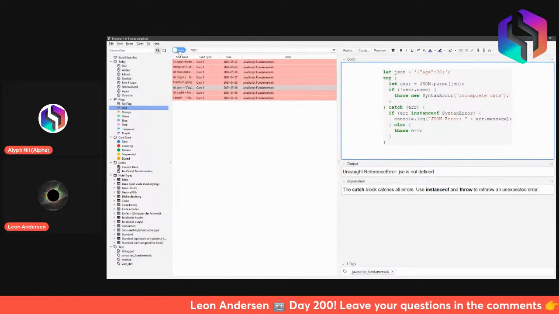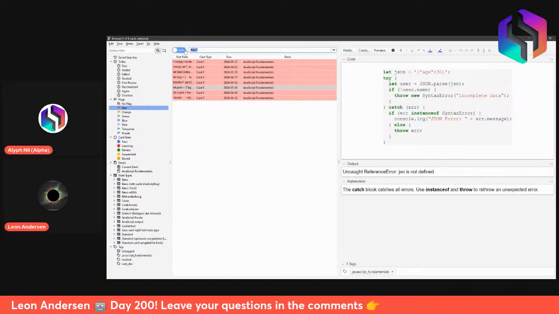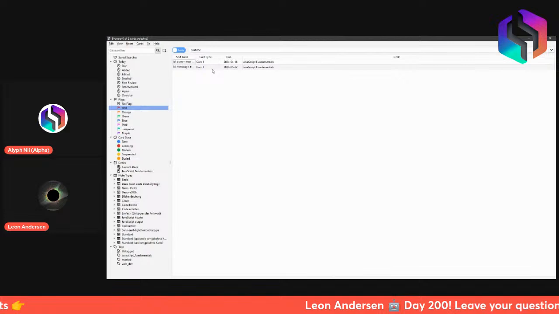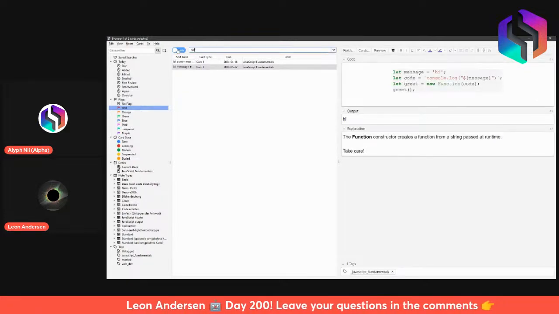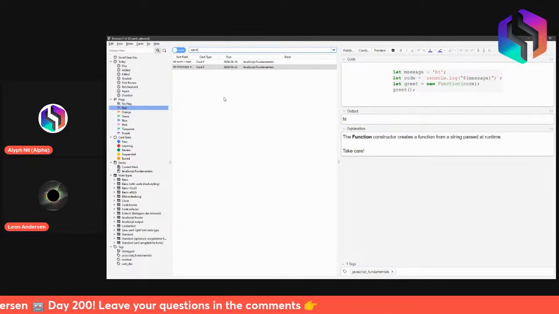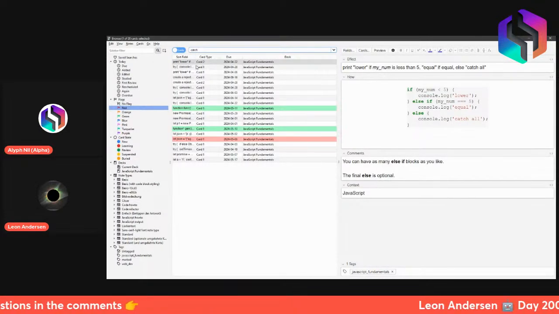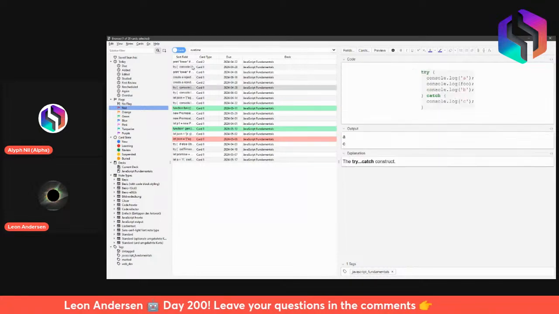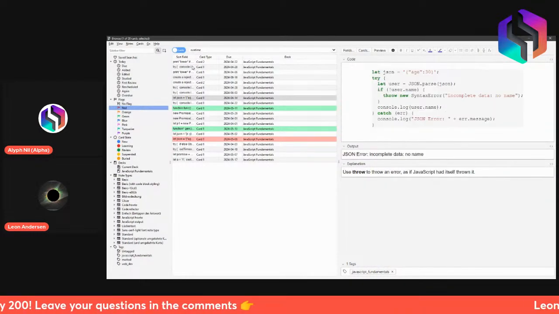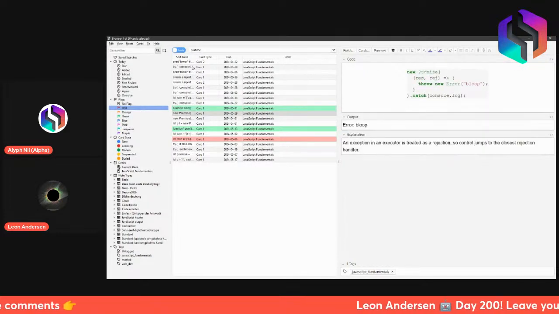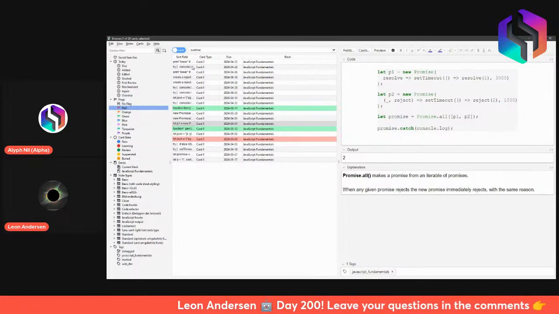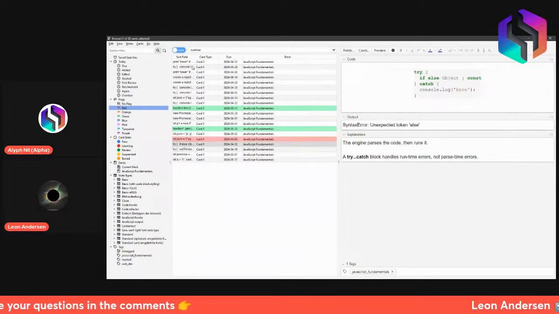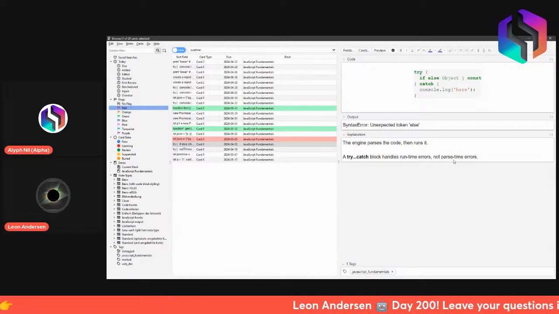Let me see if I can find where that is. Yeah, the try catch block handles runtime errors, not parse time errors.